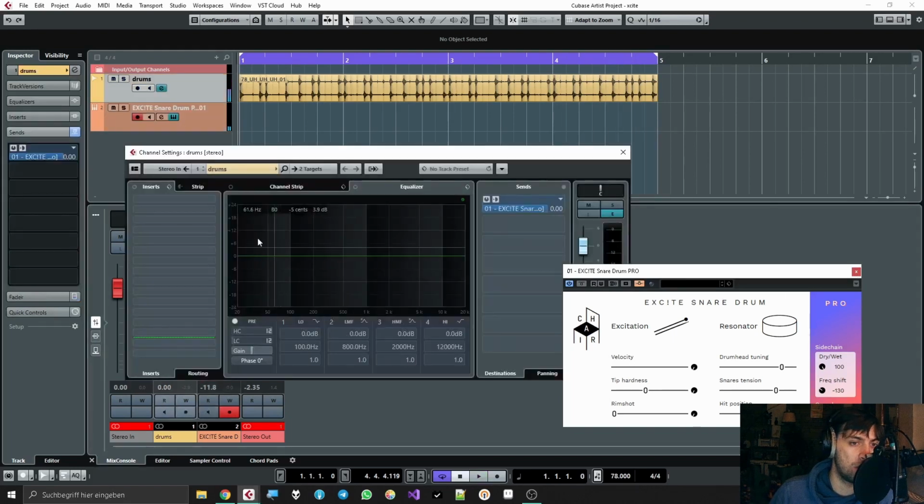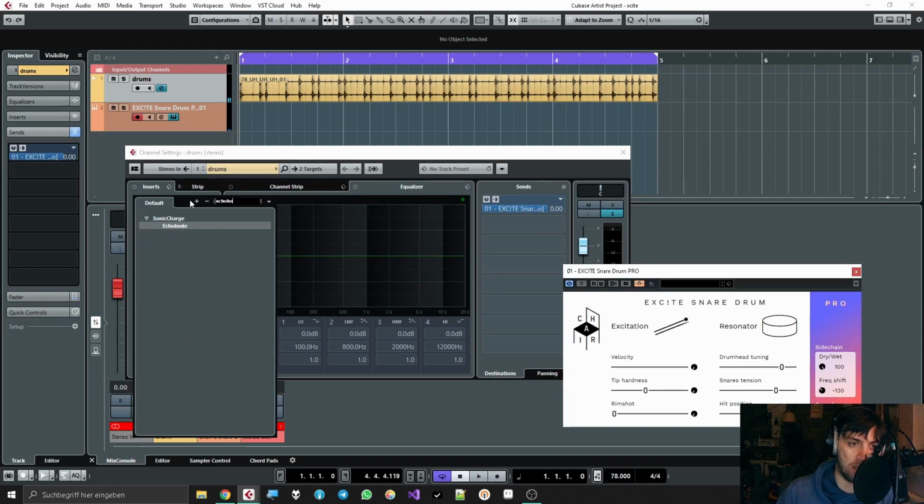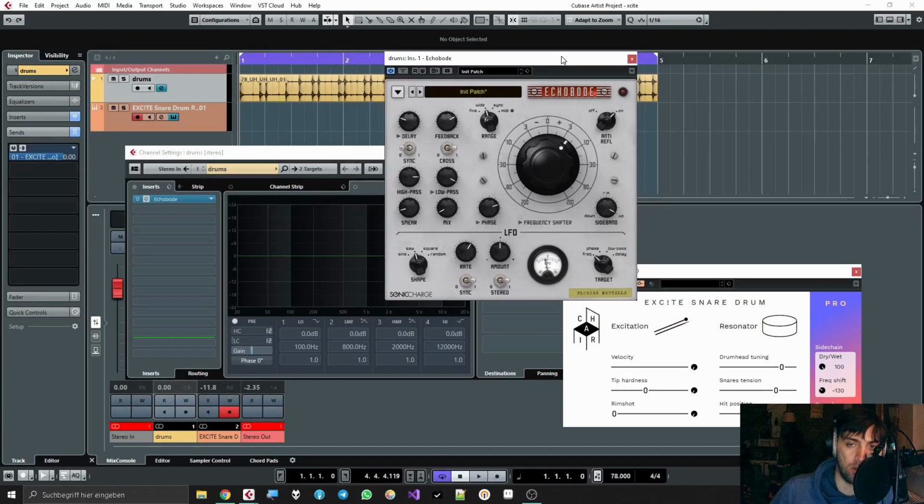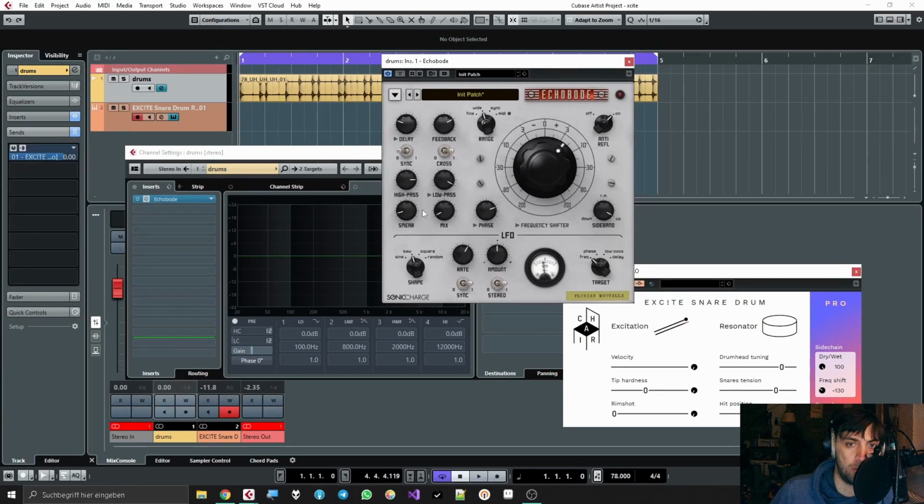And now I use another frequency shifter that I really like, the Echo Boy frequency shifter. You will hear the sound of a frequency shifter much more apparent in this plugin than in the Excite snare drum, because in Echo Boy the frequency shifter is part of the feedback loop, so that it does not come at the same time as the drums themselves, but a little bit later, for example in 16ths. And also they are frequency shifted on each repetition of the delay. They are frequency shifted up or down by the amount that is set by this parameter.